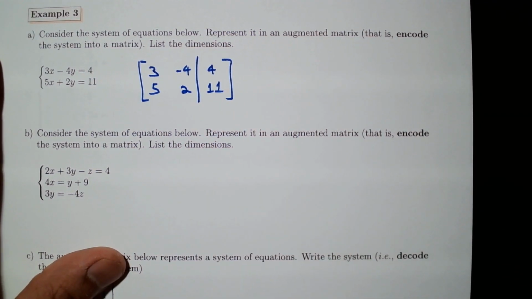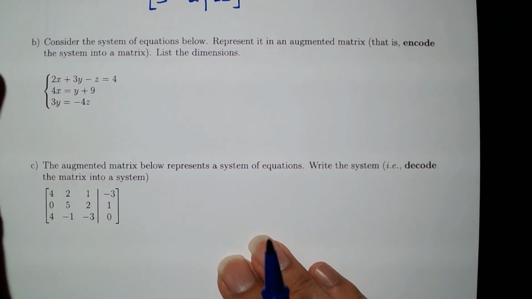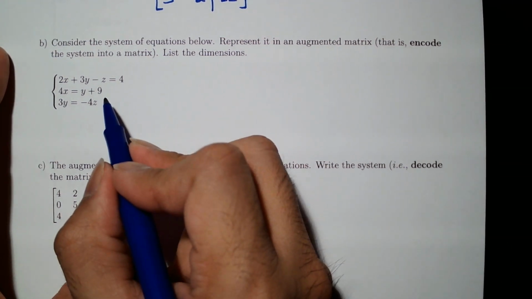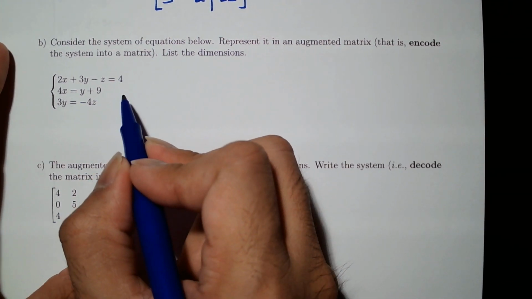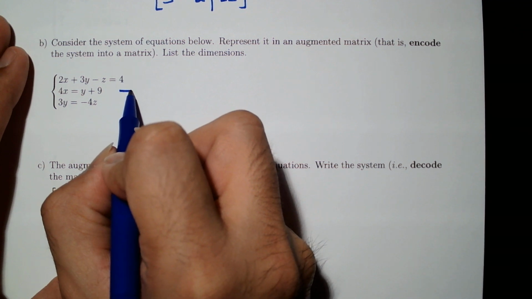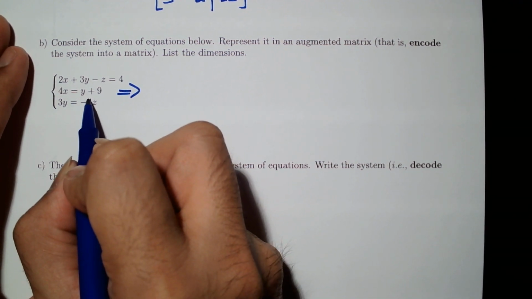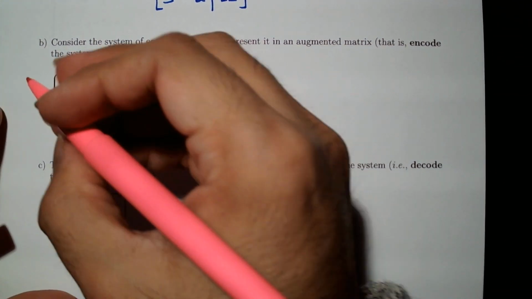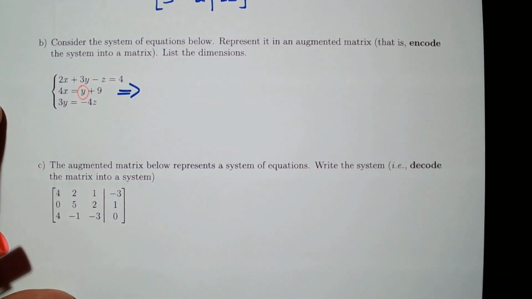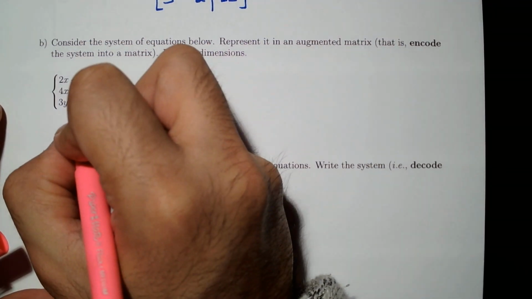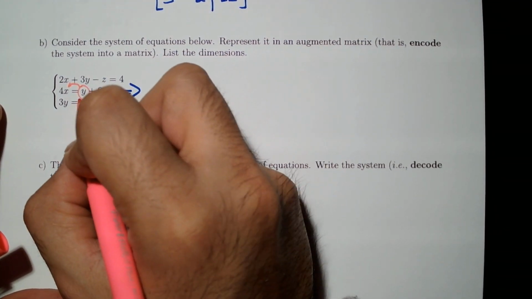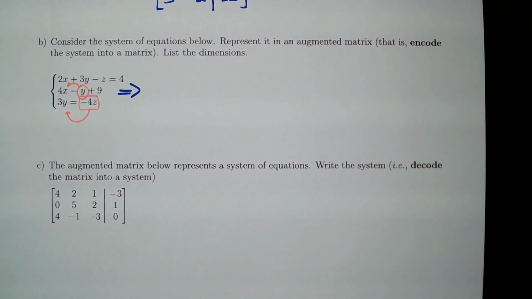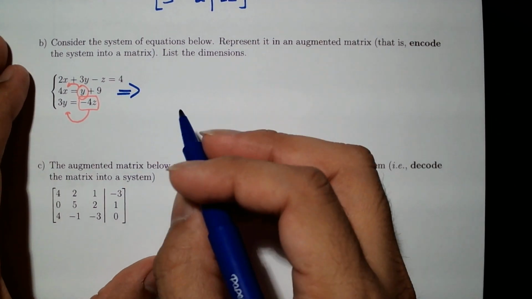Let's do another example. So we have a system of 3 equations with 3 unknowns. Notice this system needs some work before we can do anything. Be sure to have all variable terms on one side. This y right here is on the right hand side of the equation, so I need to move it to the other side with the opposite sign. And same with this negative 4z, I need to move it to this side.